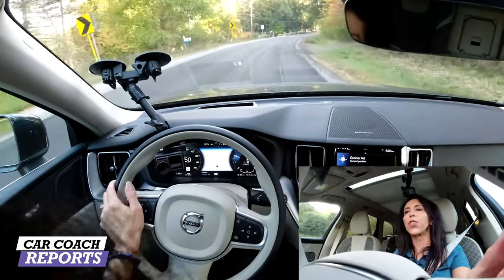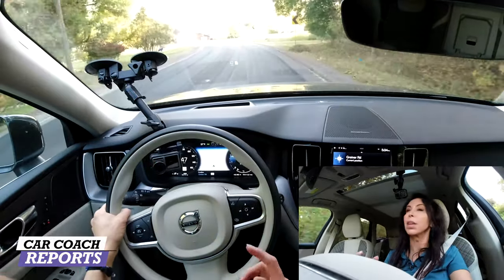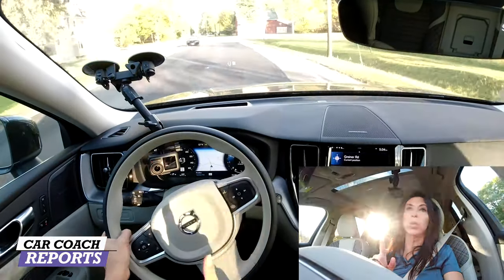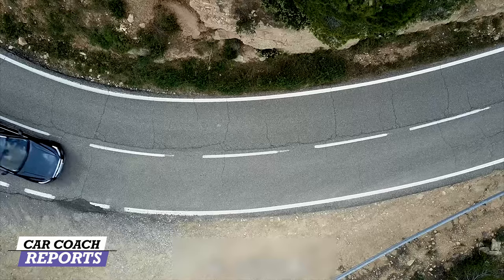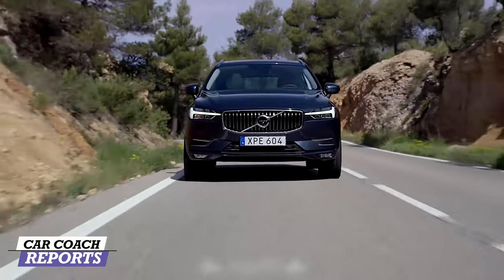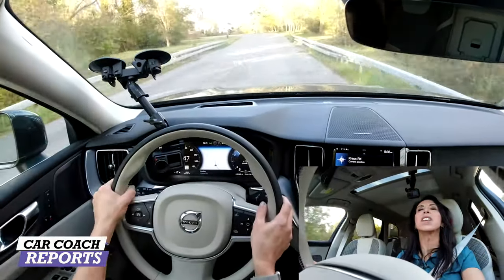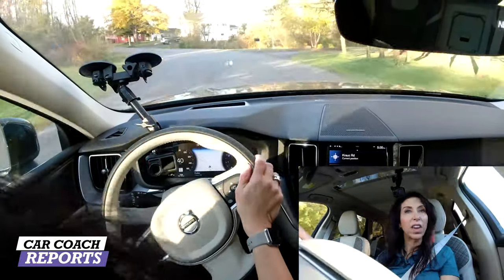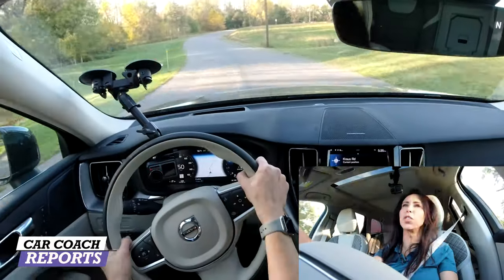It's still spirited, still handles nicely, and gives you a good feel for the road. Some vehicles take that away — it's so electronic that the road feel is missing. It's not missing in this vehicle, and that's really important. In dynamic mode coming up on the curves on my favorite back roads, I like the fact this vehicle is very connected with the roadway. When you point it somewhere and add gas, it goes — a very specific response. Good brakes, great safety, and a really nice vehicle overall.